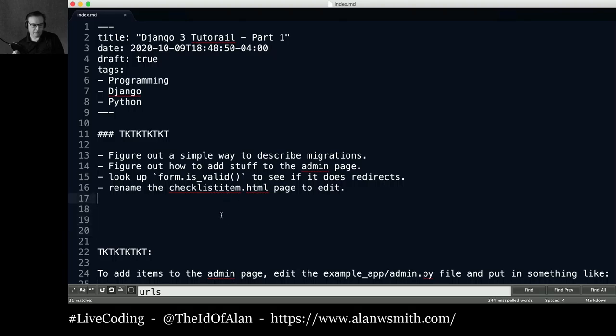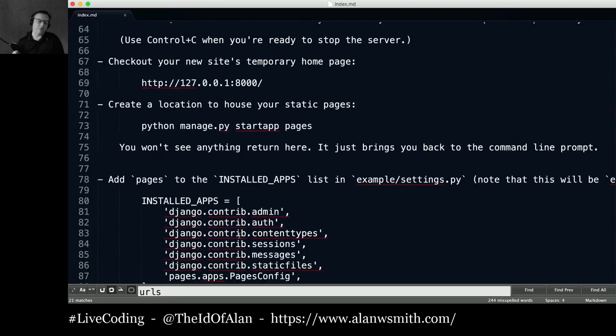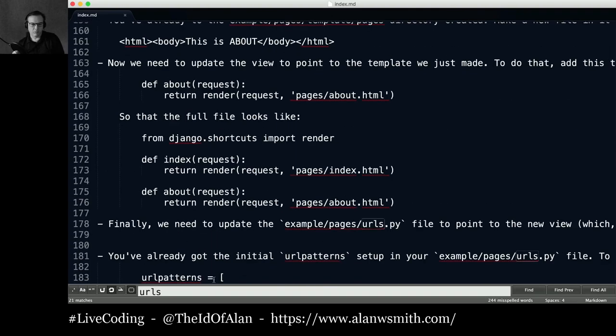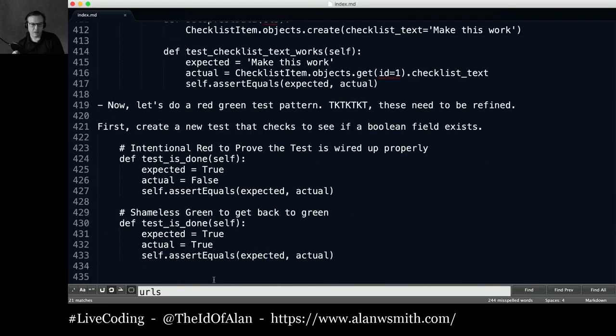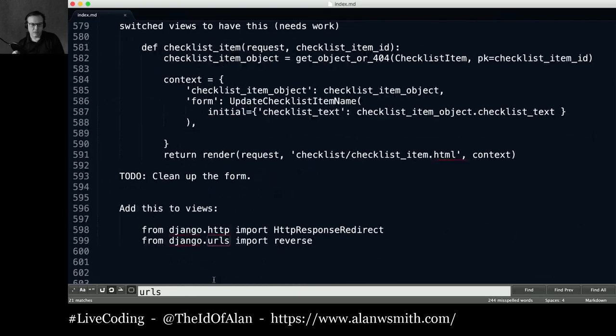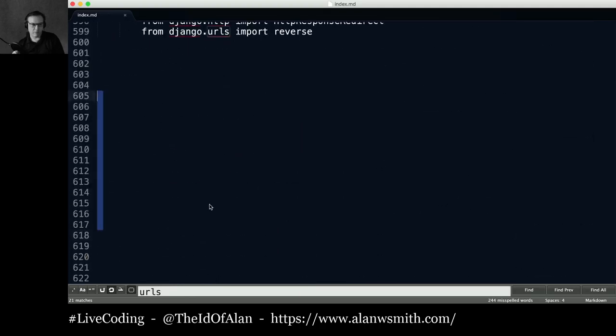And then a second part of the tutorial can be like categorizing them, I guess, putting them into different lists. Yeah, that would actually be a good progression, is to make different lists out of them. I don't know if that's the best way to do that, though, because we already have the checklist page. I don't know. We'll play with that when we get there. But I think, yeah, so I'm trying to figure out if I want to play with anything more. Yeah, I'll do a little more.